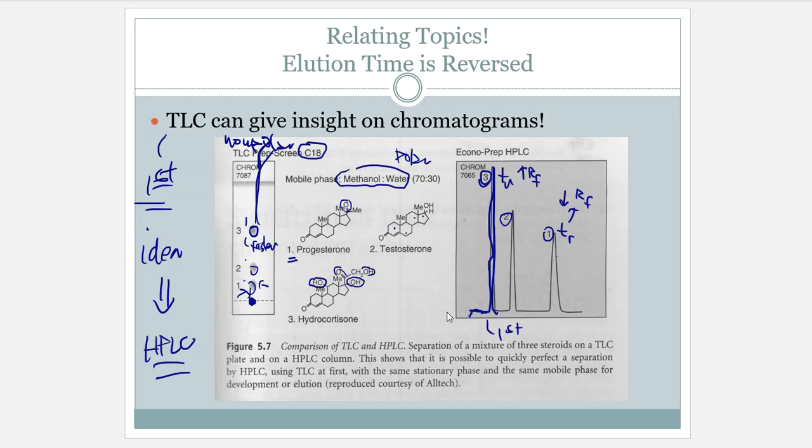Once I develop it on a plate, then I have a better idea of what's going to happen if I go over to an HPLC instrument. And then if I go over to an HPLC instrument, that's great. That's not a problem, not a big deal. This works for me if it works for you. And that gives me an idea of what I need to do for instrumentation settings.